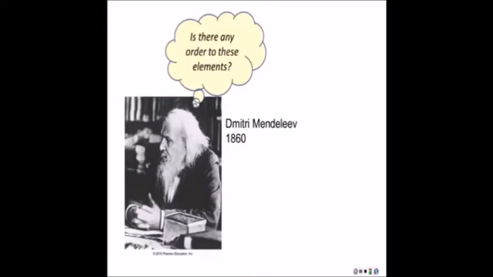He would put elements that had the same properties together in a column, almost like a suit of cards, with the lightest elements at the top and the heavier elements towards the bottom, almost like arranging a suit of cards by putting a deuce at the top and an ace at the bottom. And then he would take these columns and put one column next to another so that the mass also increased as you went from left to right.